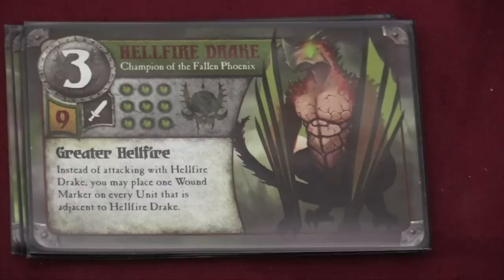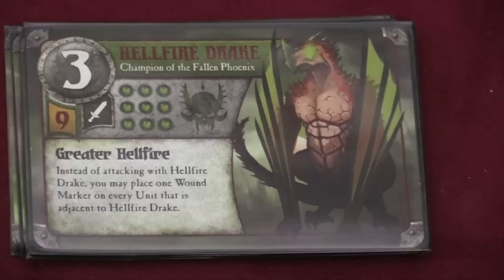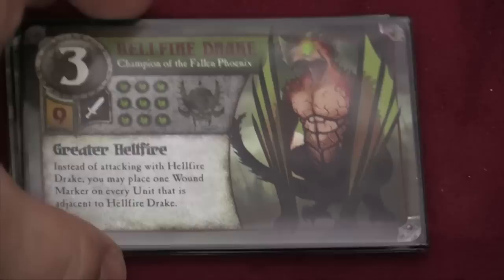I love them. Then one of the most powerful characters in the game again, the Hellfire Drake with 9 hit points, a 3 attack, and he doesn't even have to attack. He can just do 1 wound to every unit that he's next to. Usually I want to use a 3 attack, but sometimes that can come in handy, especially when you're fighting an army with a lot of weak units.